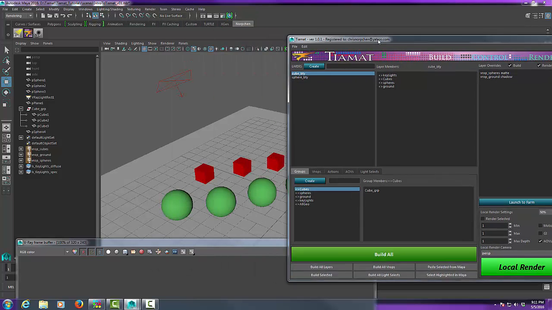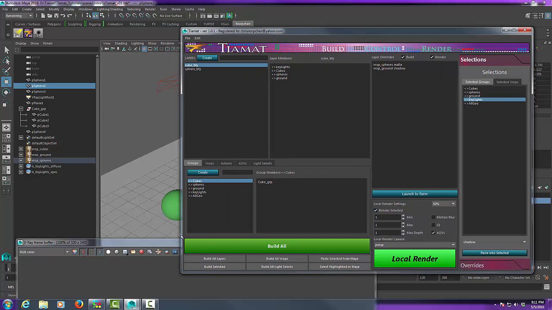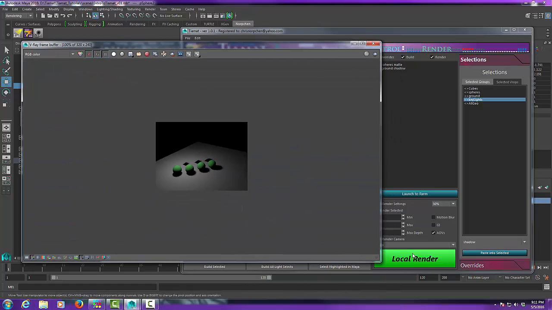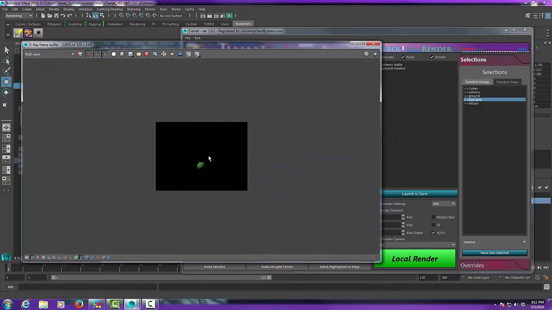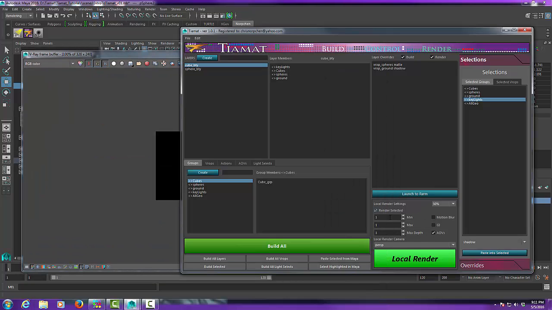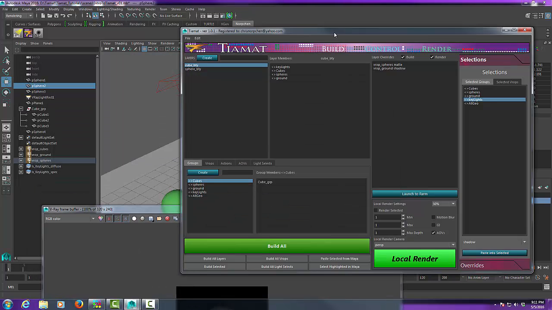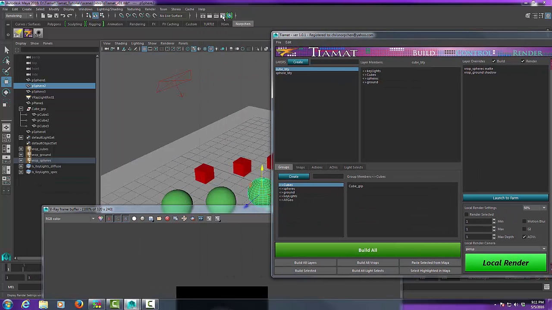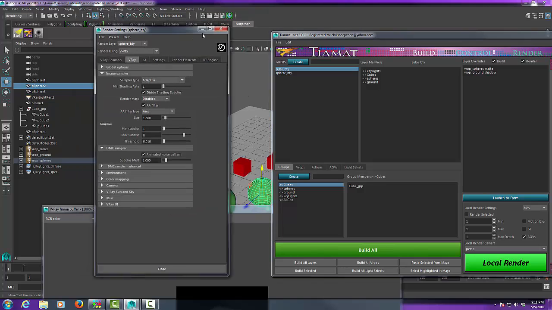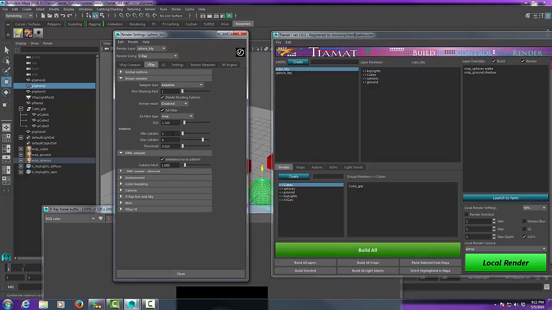So if I wanted to render just this, I could say render selected, and then say render, and there we go. We rendered just that, which is perfect. And then if we render everything, there we go. And it's nice and easy and fast. And it's non-destructive. If you notice, my render settings have not been changed. It's still 1 and 8.